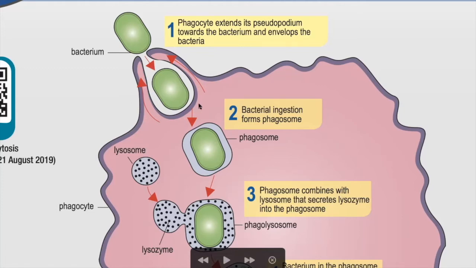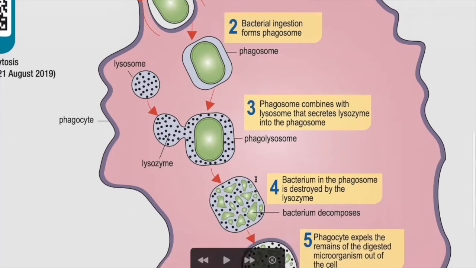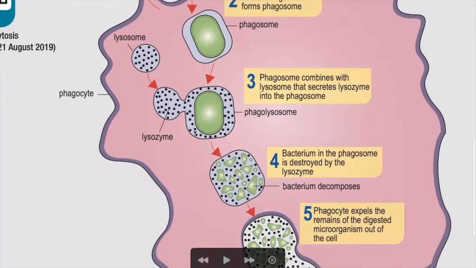Okay, once it's trapped, it will form phagosome. Ni phagosome ni. Phagosome ni maksudnya adalah vesicle yang ada bakteria. This is phagosome. So after that, inside the phagocyte, there is a lysosome. So lysosome, it contain lysozyme. Lysosome tu dia akan buat apa? Phagosome will combine with lysosome to secrete lysozyme into phagosome. Awak tengok kat sini. So lysosome ni dia akan merge dengan phagosome. Sebab apa? Sebab dia nak transfer lysozyme. Enzim tu lysozyme lah, dalam phagosome. So the combination between lysosome dengan phagosome, nama dia adalah phagolysosome.